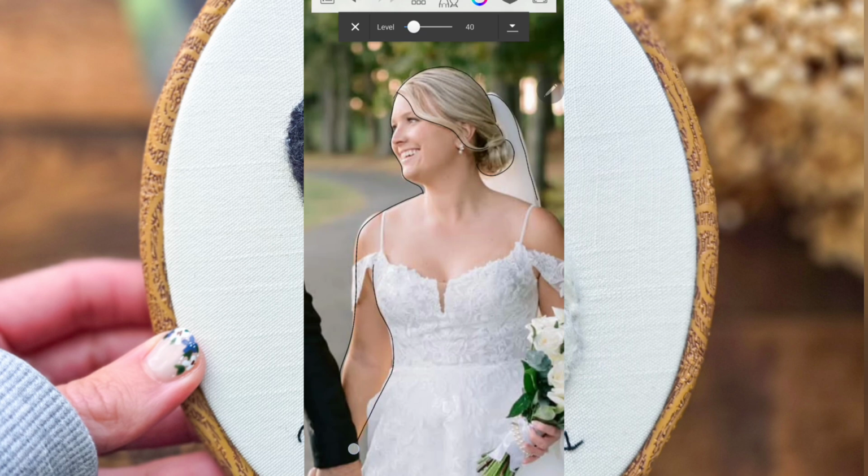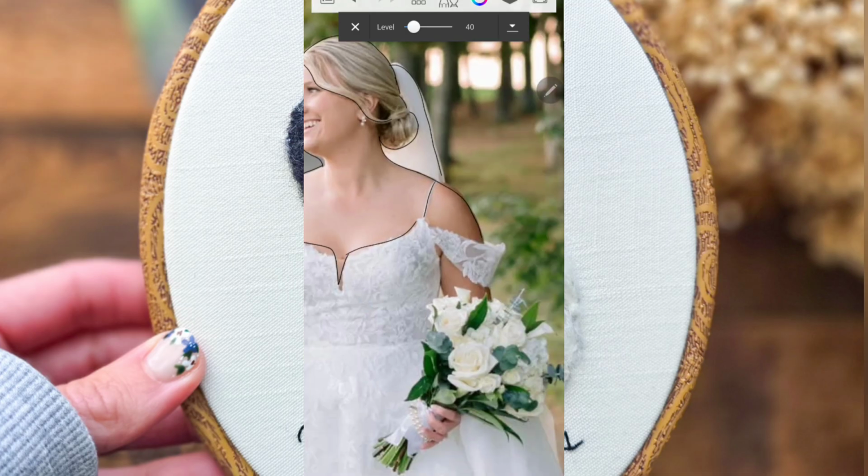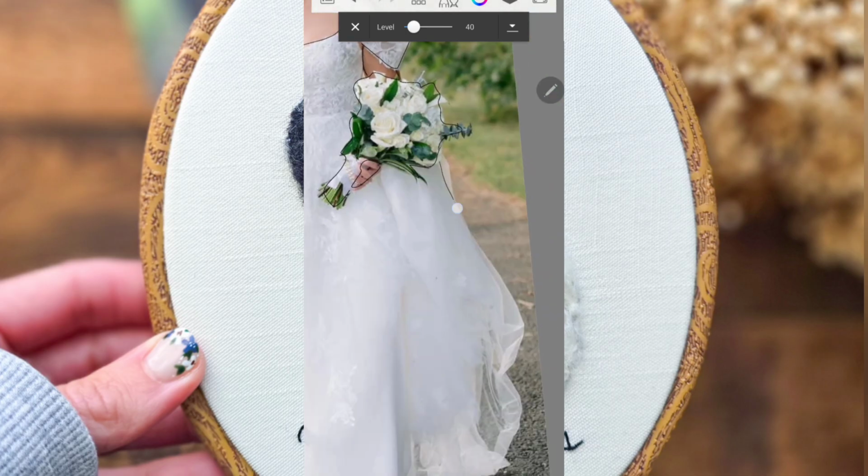Because I am planning on felting this, I just do a very rough outline. I don't need it to be perfect because felting's not perfect. So I just need a general idea of where I'm going to put the different colors. When you originally upload the photo, you can adjust the size. And then once you start sketching, you can move it back and forth so you can see details of what you're doing.